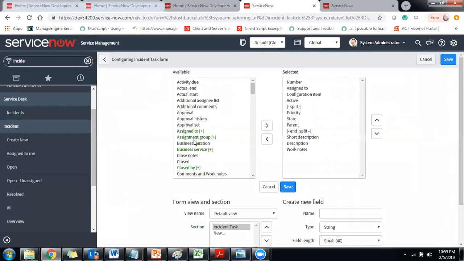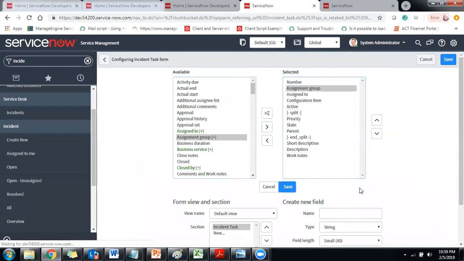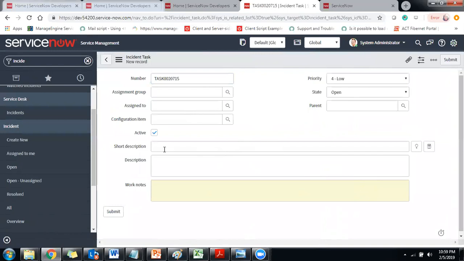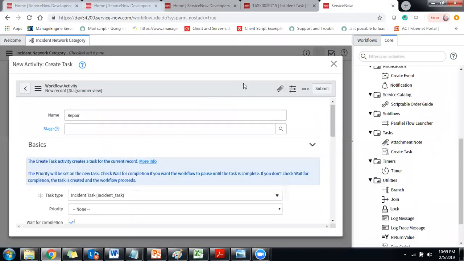Here we are adding short description, assignment group, and assigned to. So we are setting value in the incident task. Task is different and incident is different. You understand, Nagarjuna? Yes. So this set value is different from that set value.